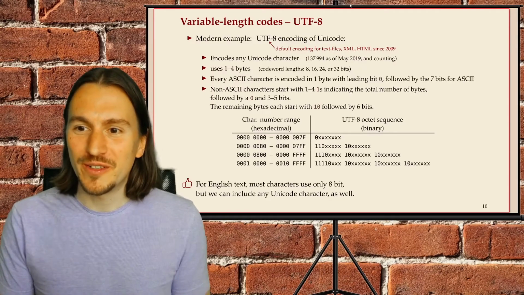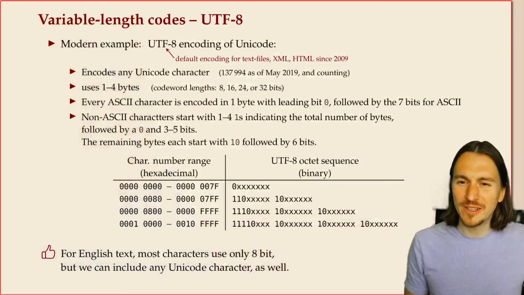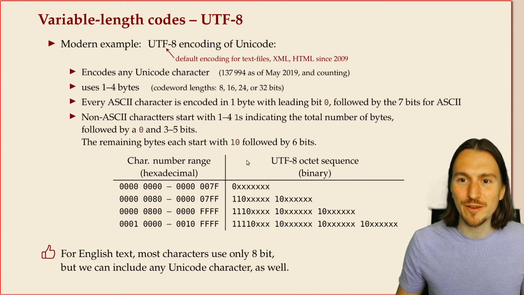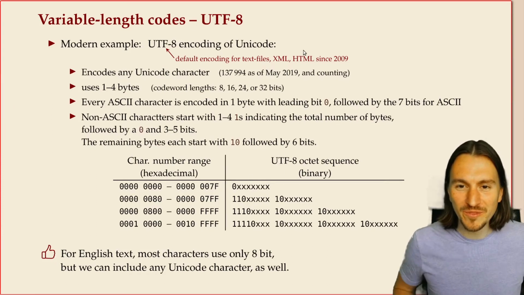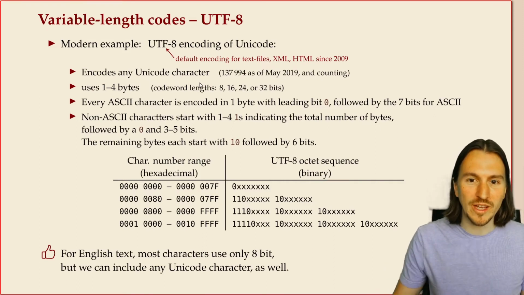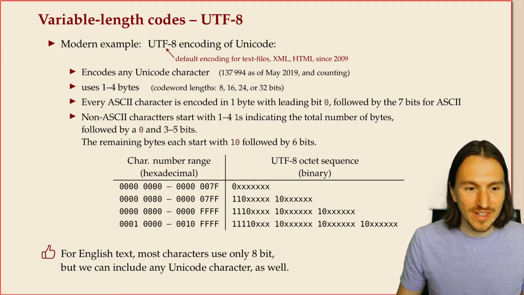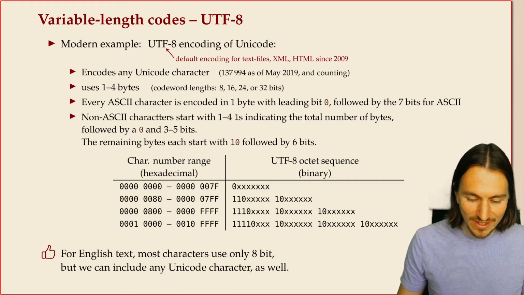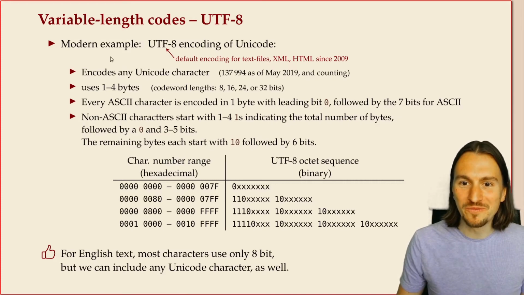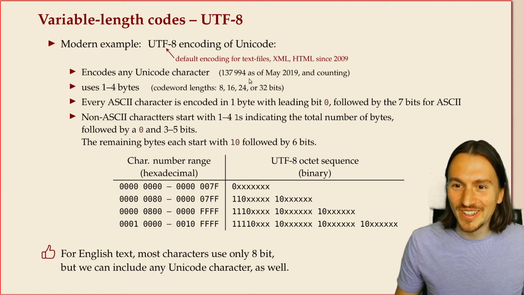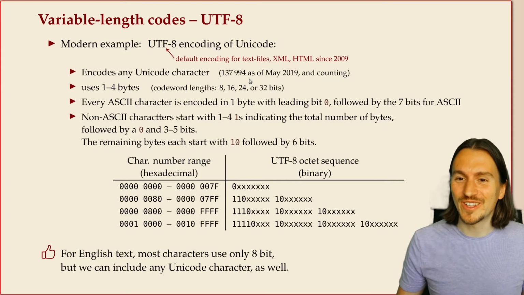Another variable length code that is a little more modern and maybe a little less well known, even though I'm sure you're all using it all of the time, is UTF-8, part of the Unicode standard. So you will know, just as a background, Unicode is the modern way of fixing what ASCII couldn't, namely represent all characters in all languages of mankind, not just the American version and English. And so it contains glyphs and letters for all languages on Earth and a few others like Klingon. And all the emoji, not to forget about those.